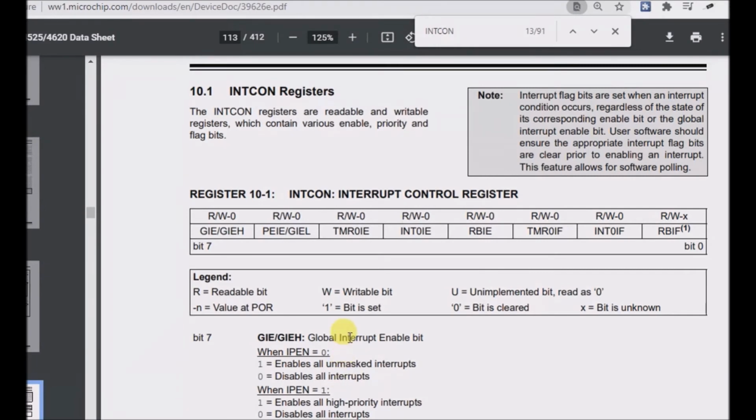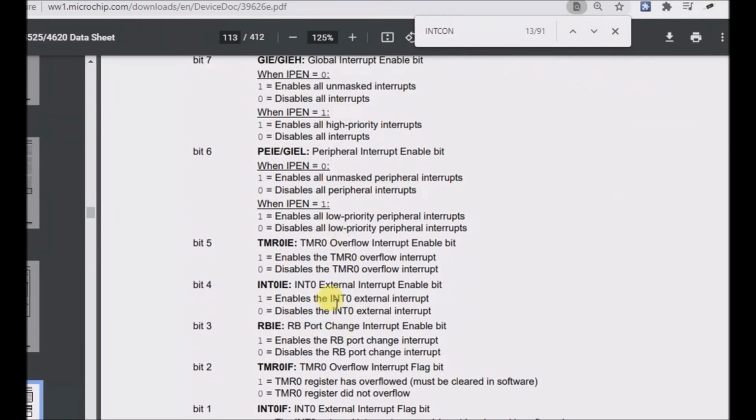I won't cover it, but it's got all the different bits and their description. And here's TIMER0, i.e. TMR0 overflow interrupt enable bit. An external interrupt enable bit. Well, that's not it. Never mind, I got it confused. I'm looking for TMR stuff.